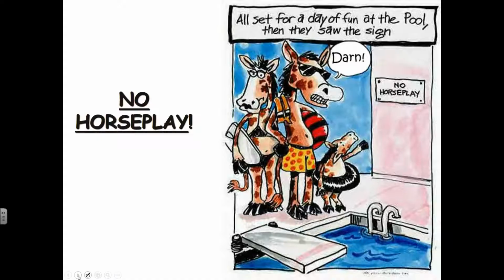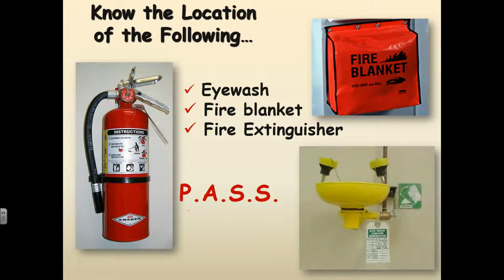We're going to talk about that. P. P stands for pull. I'll put this underneath it, P-U-L-L. You may want to write this down on your lab safety rules, this part here. You need to know what PASS stands for. Pull. So what you're pulling is the pin. So in the fire extinguisher, there is a pin up here at the top. It's a cotter pin. And if you pull it out, you can then squeeze the handle together and you would be able to spray. But the P stands for pull the pin.